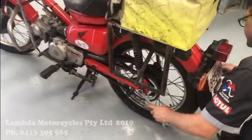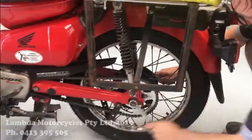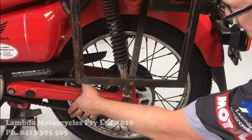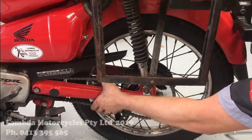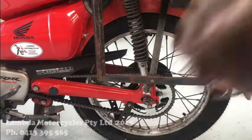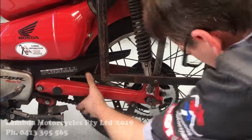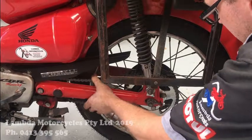22 and 17. We'll just crack that. And like I said, we've got slots on either side, but generally what I'll do in this case is I'll just go half a turn on that side, half a turn on the other. If you pull the chain, it'll move it forward, but just double check it anyway. Yep, and that's even. Hold the chain tight. Actually, I might just do that a little bit more. That was a half. I'll just go another quarter.